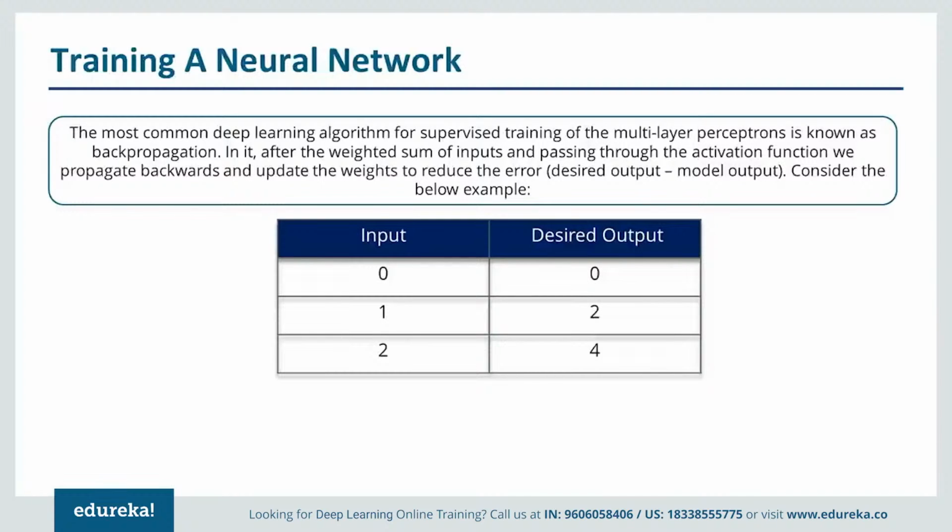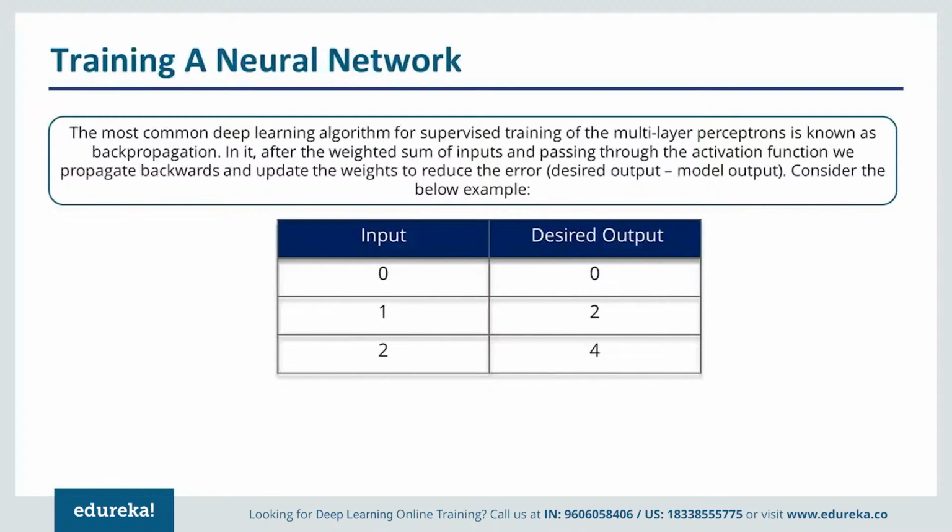And if it increases, we check whether increasing or decreasing the value of the variables is the cause. We calculate all those things and update our variables in such a way that our error becomes minimum. It takes a lot of iterations. Trust me guys, it takes a lot of iterations. We get the output many times and compare it with the actual output. Then again we propagate backwards, change the variables, calculate the output, and compare it again with the desired output. Then again we propagate backwards. This process keeps repeating until we get the minimum value.